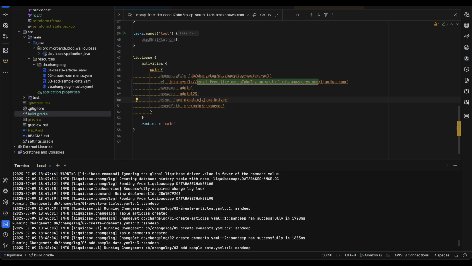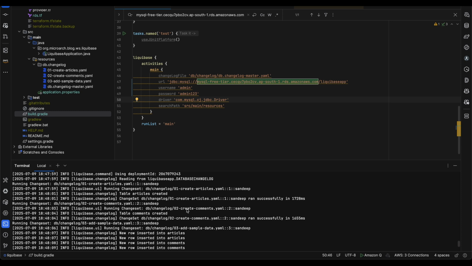Here we can see it first read the create articles file, and it had an ID of 1 and the author name is Sandeep, and the table was created. The second change that it read, the create comments and create tables YAML file, was read with an ID of 2, and it ran successfully.